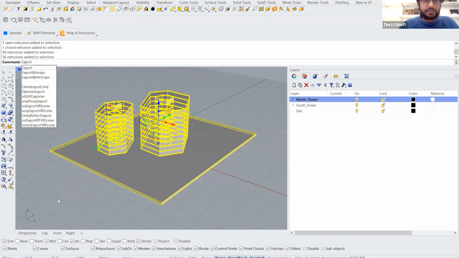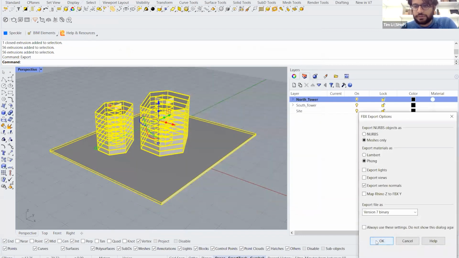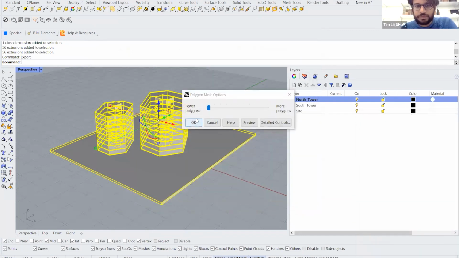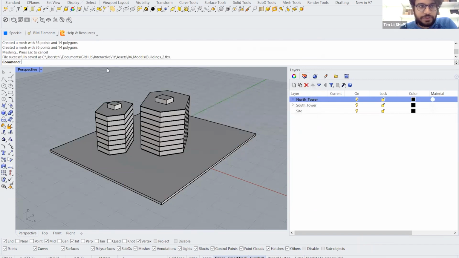But if we go to export this model as an FBX, I'll call it buildings 2. So I'm going to go with the fewest polygons, since based on what we checked earlier, we're not losing any detail by meshing it out as fewest polygons. So you can see that it was exported successfully.